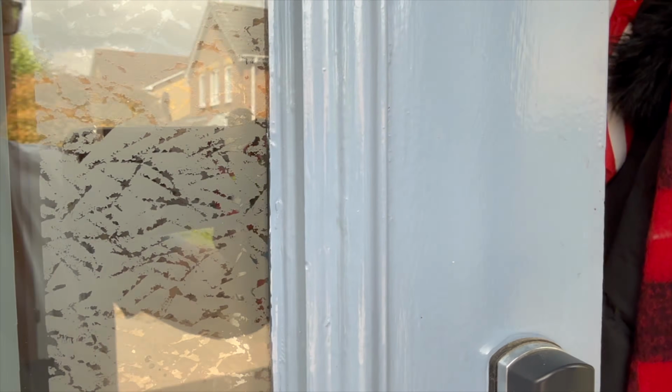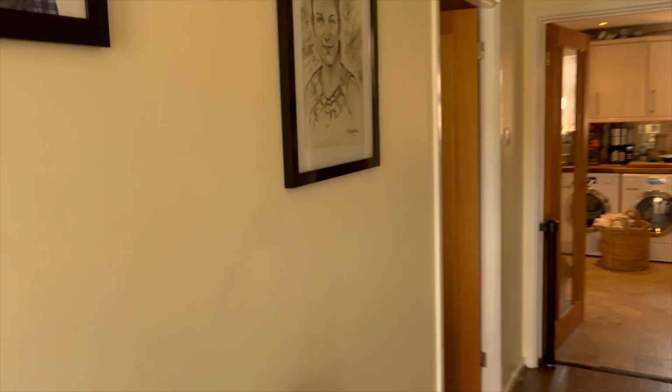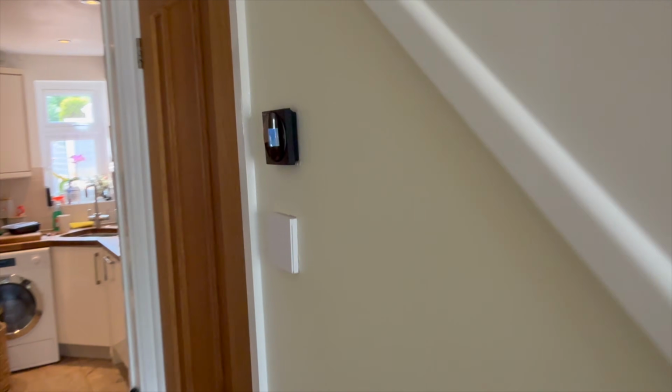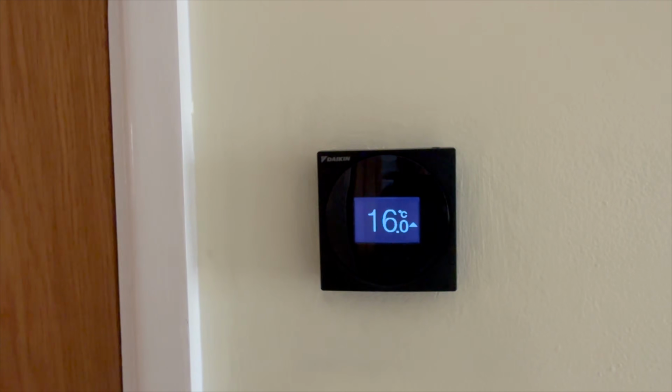Another thing that we didn't do very well was consider the positioning of the thermostat. Now, our house is set up as a single zone. That means that the whole house stays at one consistent temperature, which is good for us. But where the old thermostat was, they just put the new thermostat there. That thermostat is in the hallway, right next to the front door. Now, we don't have a porch, so if somebody opens the front door in the depths of winter, the heat all goes rushing out. The problem with that is that the hallway can be cooler because, again, naturally hot air will rise, so it goes up the stairs.